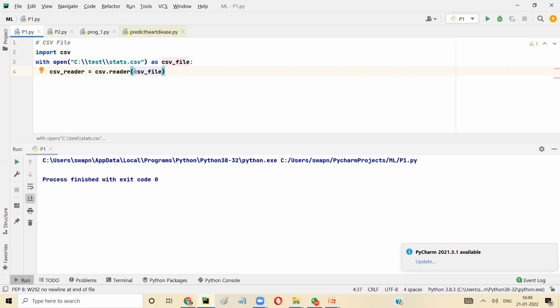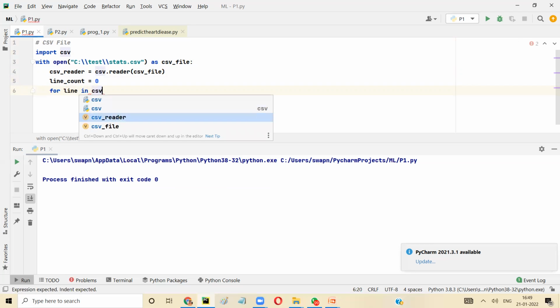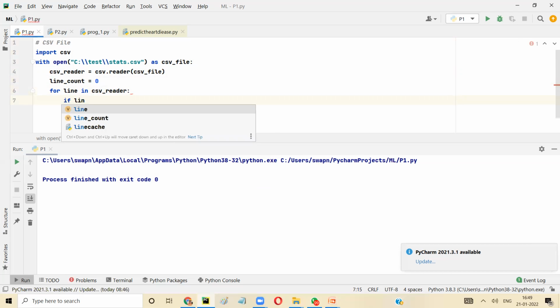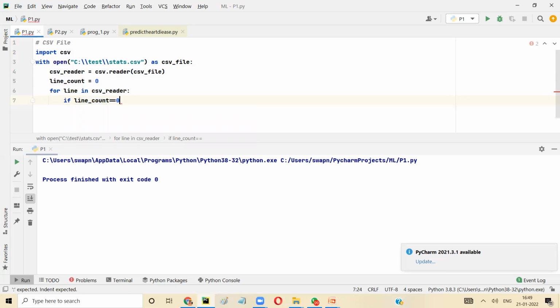So let's say I'm going to set line_count to 0, and I'm going to say for line in csv_reader, if line_count equal to 0, that means we are on the first line.